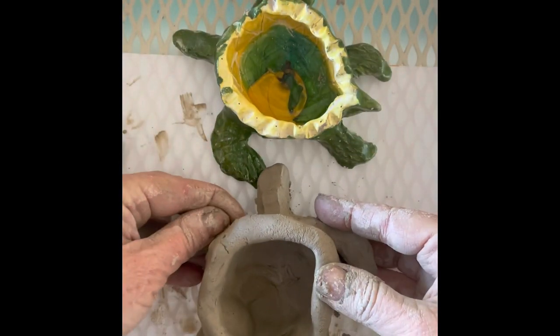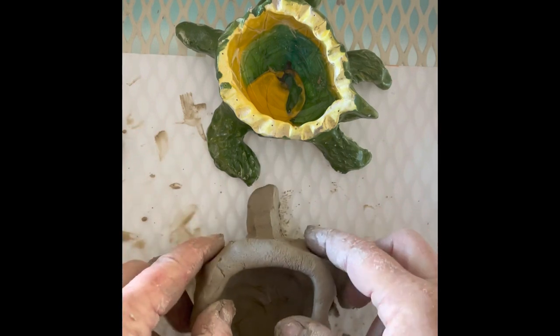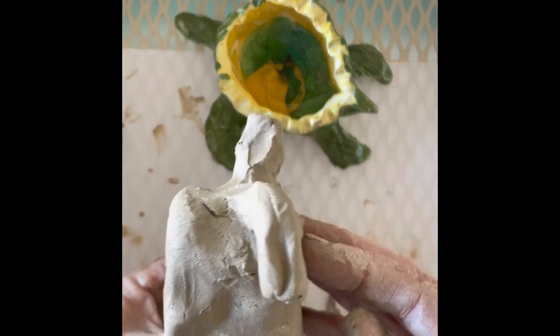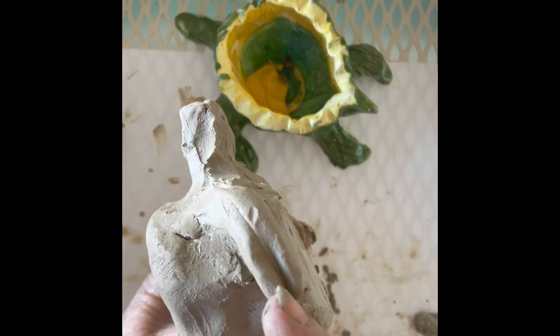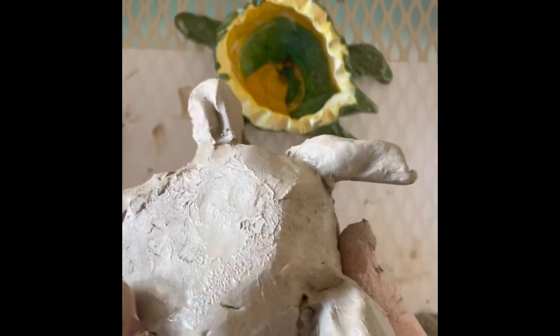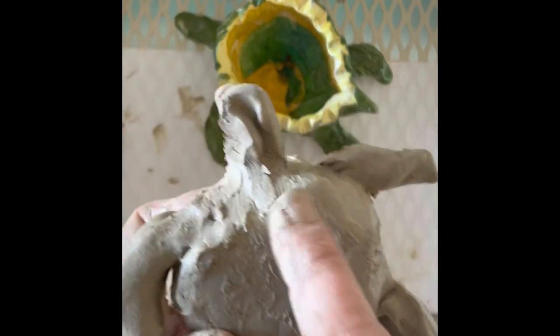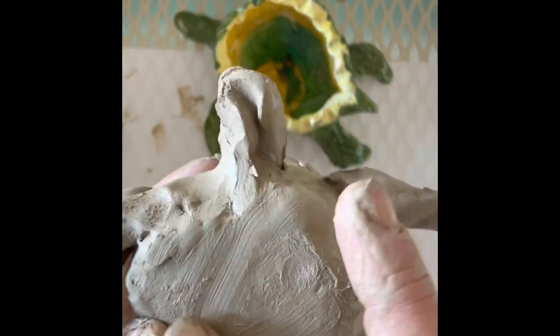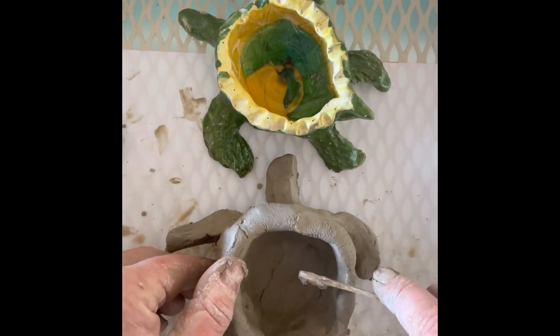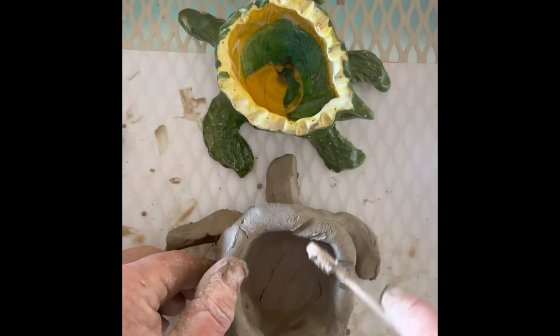Now I've got on my four flippers or fins and the head. I've already pinched the tail. I want to make sure this is really strong. Each flipper is about as thick as my pinky, and the walls are about as thick as my pinky. If I shake this and turn it upside down, nothing falls off because I did a strong job attaching these pieces. At this point you can use your finger to smooth out the sides, or use your popsicle stick to add some texture. You can smooth out the inside or add texture to your turtle.